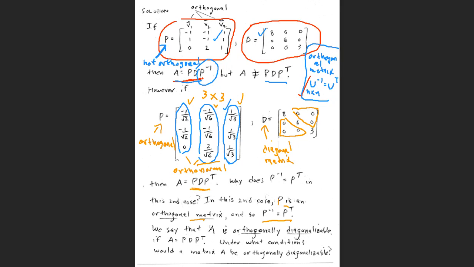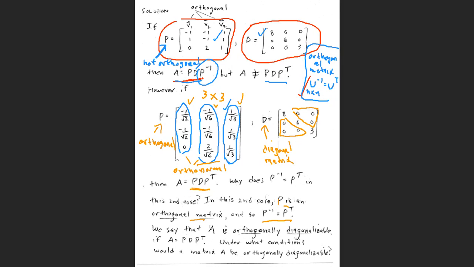Now, this is actually a very wonderful thing because inverses are time intensive to compute. They take a lot of work to compute the inverse of a matrix. Particularly if you have a matrix that has 1,000 rows and 1,000 columns, or 10,000 rows, 10,000 columns, a big data matrix where you have an image and you're storing coordinates and so forth to create the image. If you need to do the inverse, it can be very computer intensive. But if you find the inverse by just taking the transpose, that's easy, right?